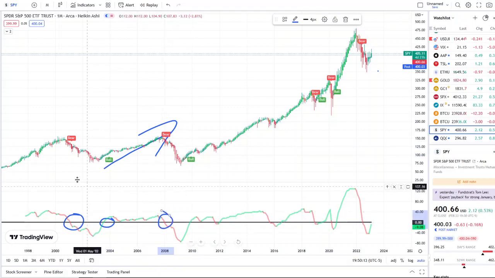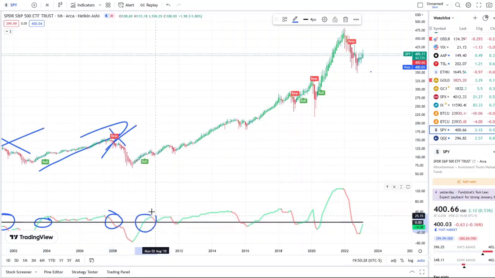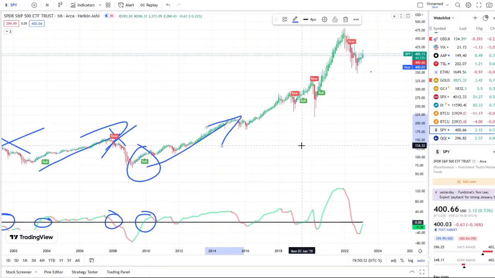Outflows crossed in 2000, inflows picked back up in 2003, and there you see the bull indicator to cancel this last bear indicator. Same thing in 07, 08, and then 09, right? Cancel that bear indicator, outflows crossed, inflows came back over, bull indicator popped up, full strength for the next several years.